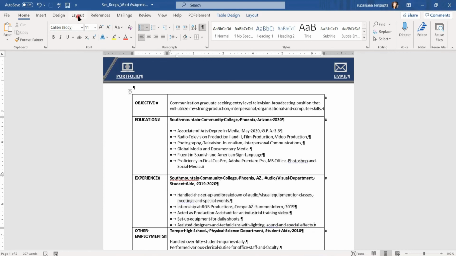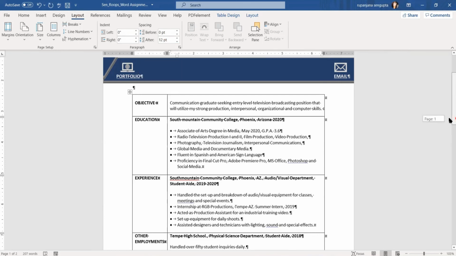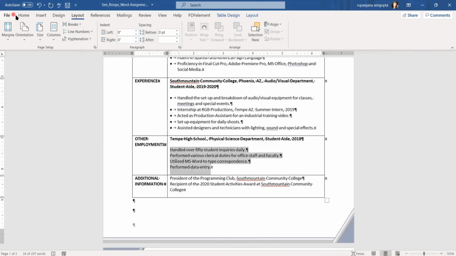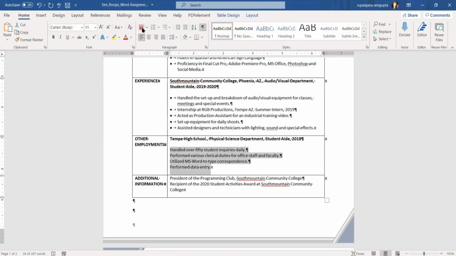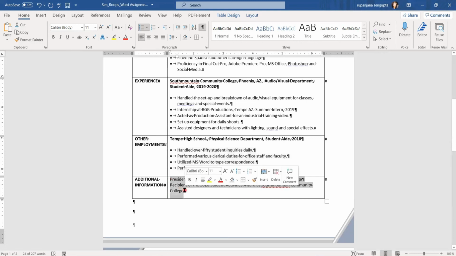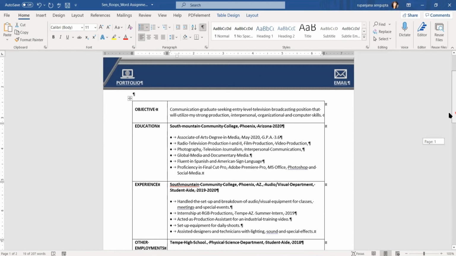So let's go and fix the after spacing. Let's do it one by one. I'm going to select home and I will assign the bullets. I will decrease the indent. I'm going to do the same thing to these two sentences, bullet and decrease the indent. Now it has lined up very well.